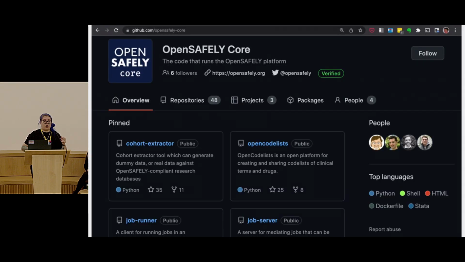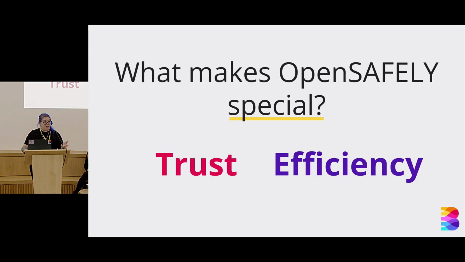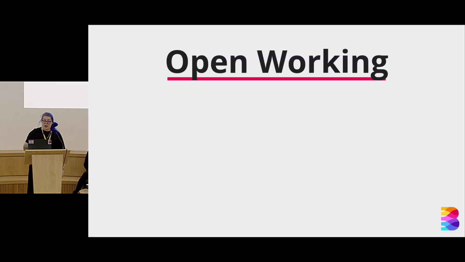So you can go to the GitHub OpenSAFELY core organization to see what the software that we build and maintain is, and you can also go to the OpenSAFELY organization to see all of the studies that have been written by researchers using OpenSAFELY. Efficiency is the other half of this. We have standardized open code with our domain-specific query language, ehrQL, Electronic Health Records Query Language, and I will show you a little bit of this live in a couple of minutes.